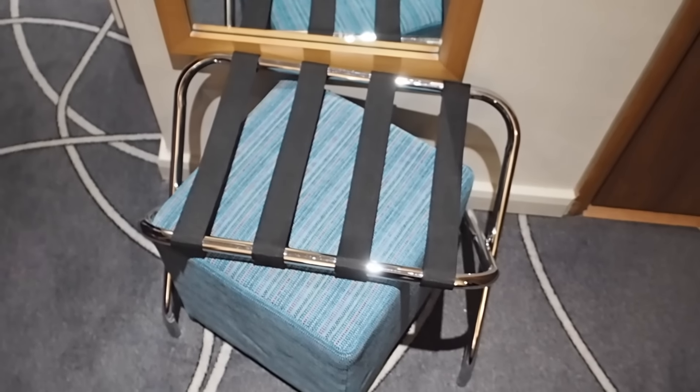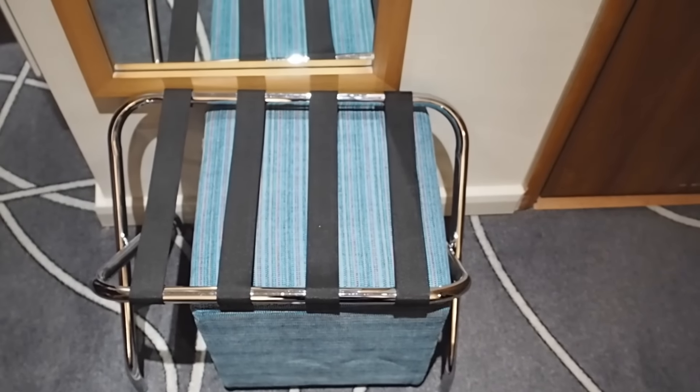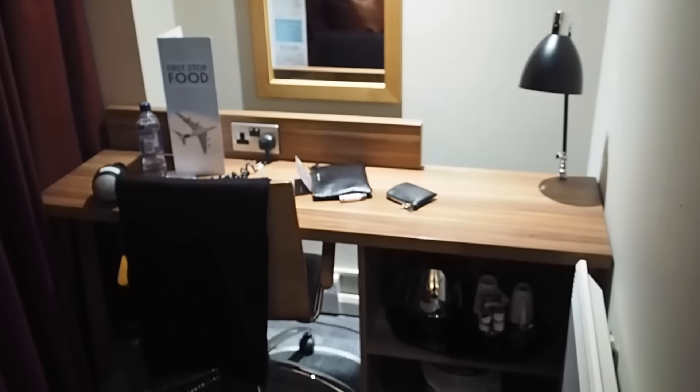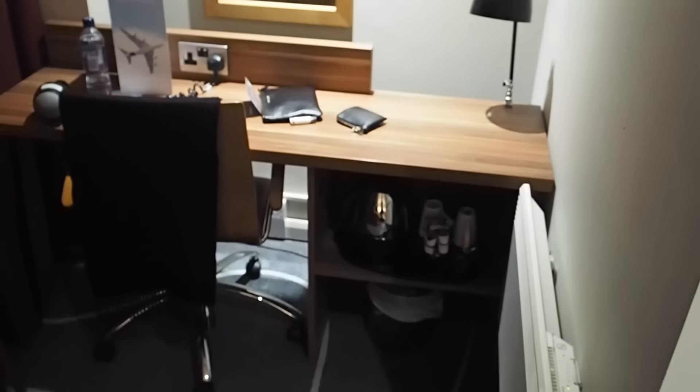So we have doubled up on most hangers. On this hanger, three pairs of trousers. And yes, you can see not one but two all-in-ones. Suitcase area — and anyone who lives with me knows that I hate anything on a diagonal, so straighten you up. Gorgeous little dressing table there with kettle and a various selection of hot beverages.